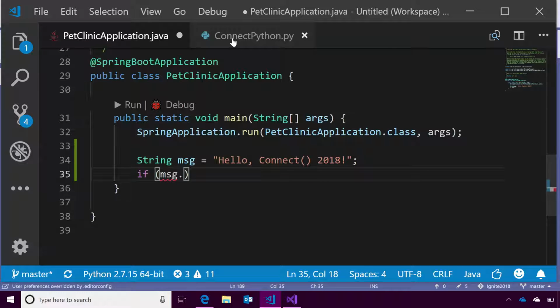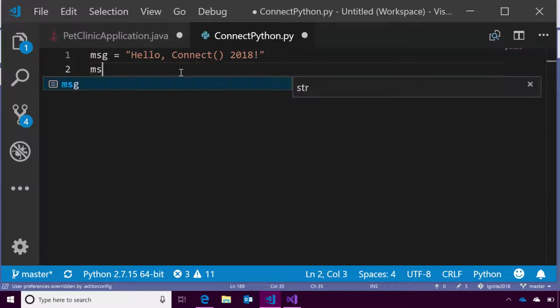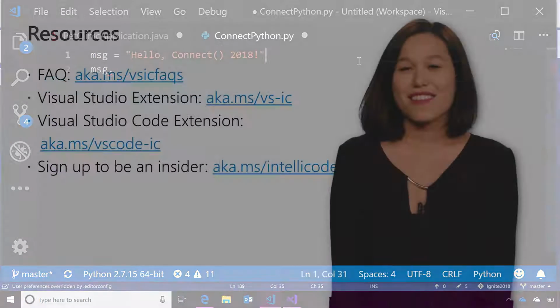So that's pretty cool. If I move over to the Python file, notice I just clicked over to that file, no extra setup. Again, if I activate IntelliSense, you'll notice the Python IntelliSense just works seamlessly. There was no messing with the language server or even waiting for it to understand what was going on. It worked like that. Awesome.